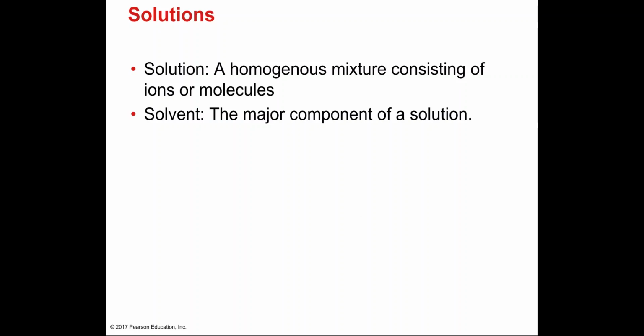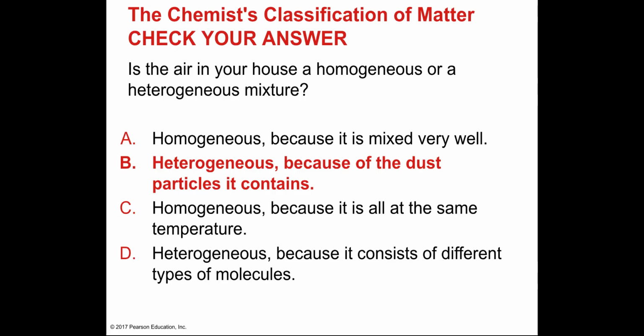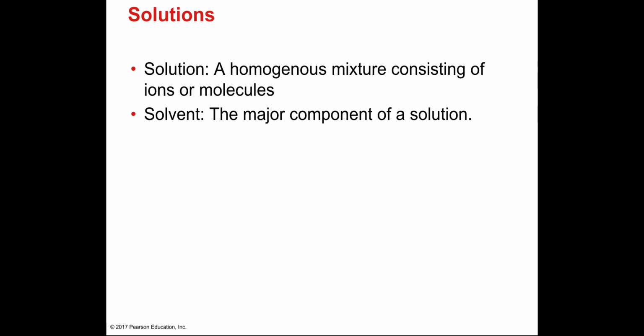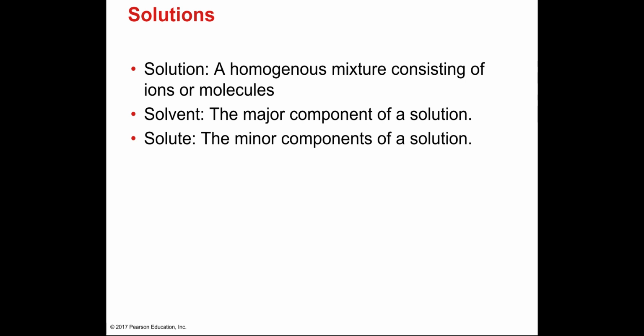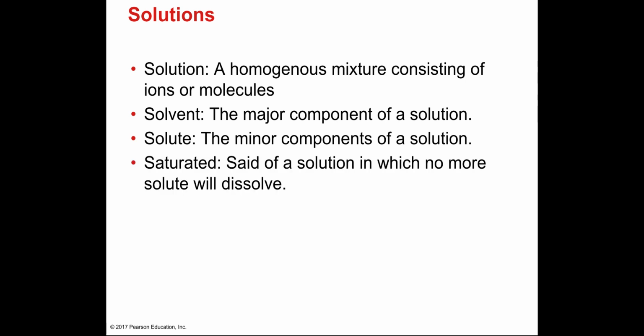All right, so now we're going to be looking at what a solution is. A solution is a homogeneous mixture consisting of ions or molecules. A solvent is the major component of a solution, while a solute is a minor component of a solution. For example, when you dissolve sugar into a glass of water, the water is the solvent while the sugar is the solute.